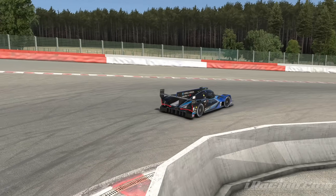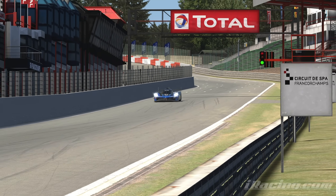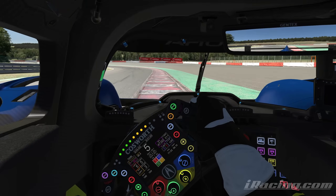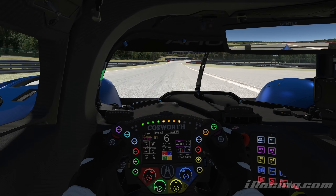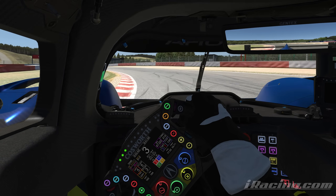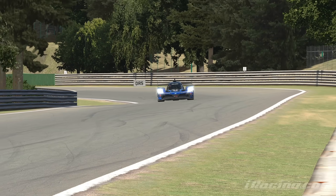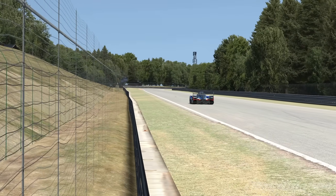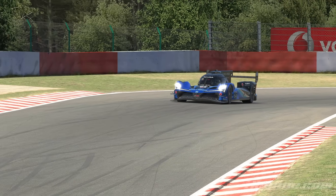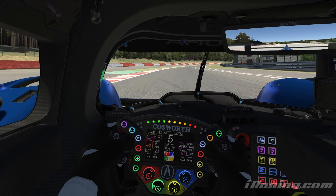Let's start off with the new cars. First of all, I'd like to mention the Acura is an absolute dream on fresh tires. I wouldn't be surprised in the future if this car does very well in qualifying. It's the most stable compared to all of the other GTPs on fresh tires. It warms up pretty quick, and it doesn't really fight with you at all — it kind of just goes wherever you put it on the track. But as the stint goes on and the tires wear, it does develop a kind of mid-corner understeer that the BMW does. This isn't personally my driving style, but I did go back and retest this car and got down to a 2:02 dead.